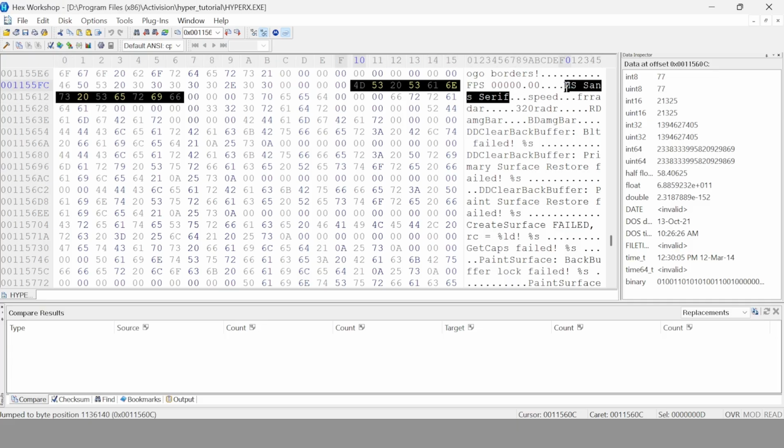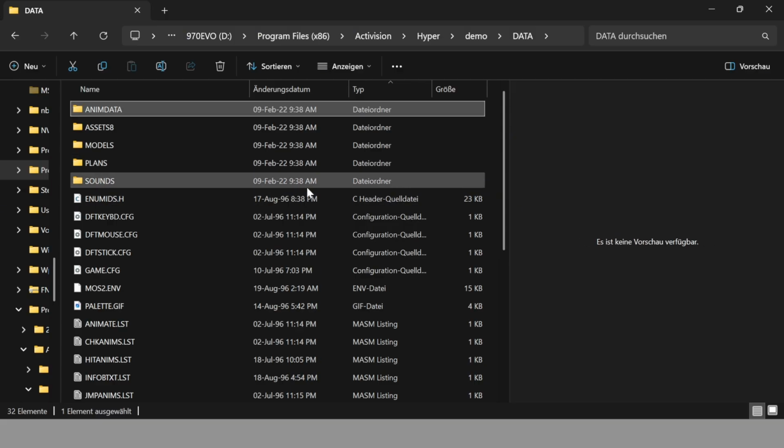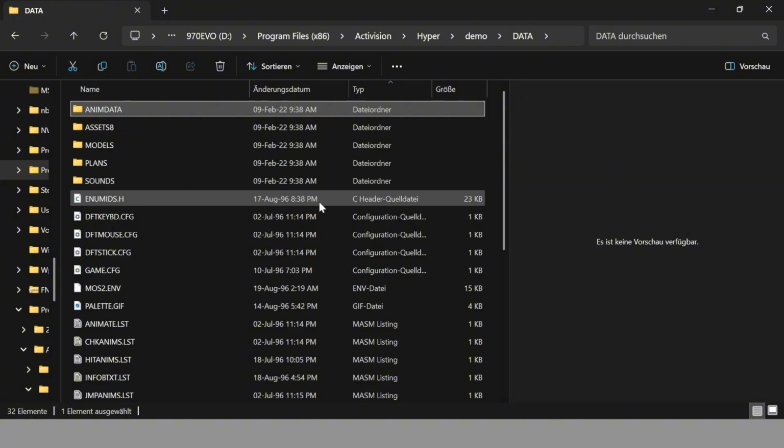So this is the goal. You can put Comic Sans if you want, but I think there's a better font based on the lore of the game. In the previous versions of the game, it was always presented with a specific font that I'm going to show you. Right now we are looking at the files from the demo version, which was released, I think, 2 or 3 months before the full game.